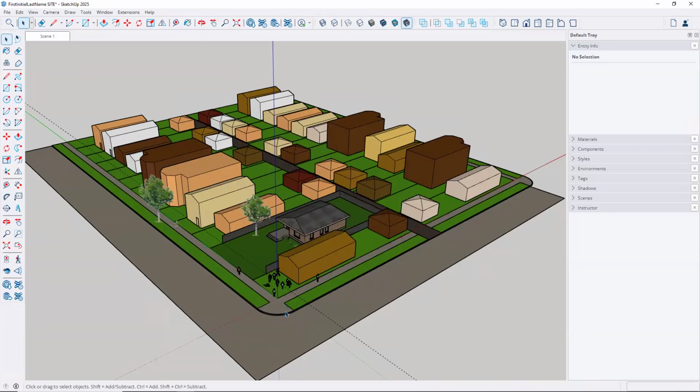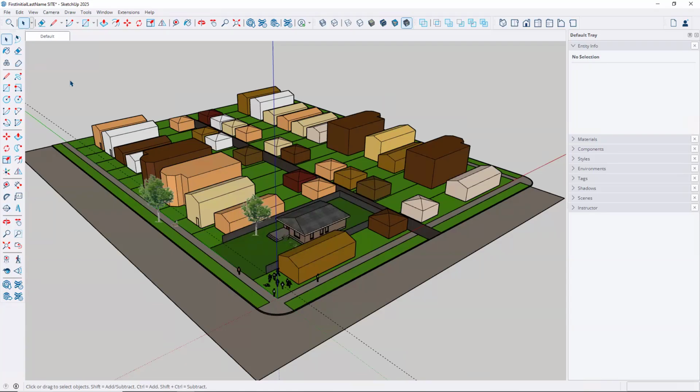My default scene here, this is the one I'm going to come back to after I set up a view or a scene and then put another one together. So this is called scene one, but I'm going to change that name. I'm going to right click where it says scene one, and click rename. And I'm going to backspace. I'm just going to call this one default, like that. Okay, that's my default view.